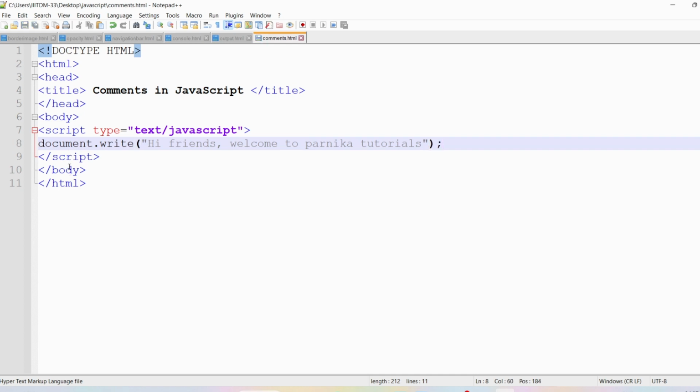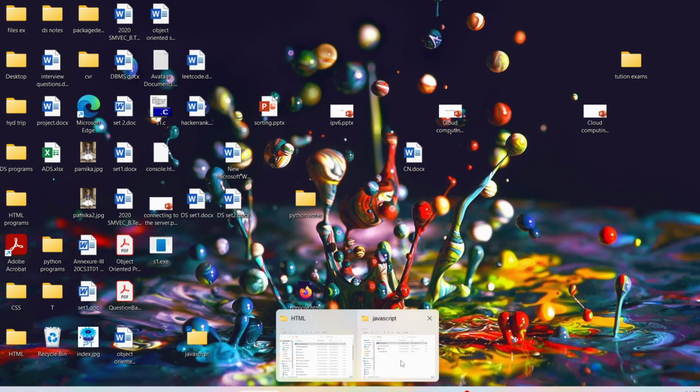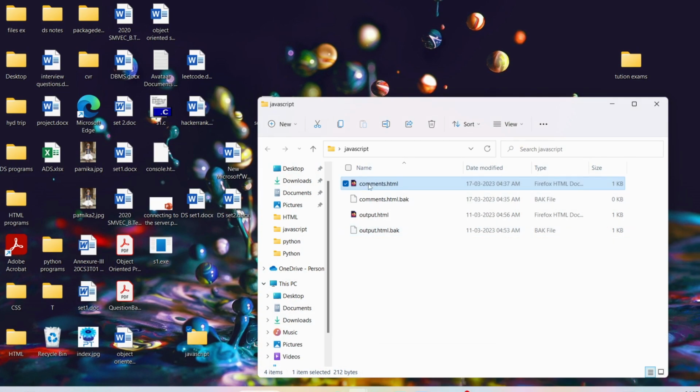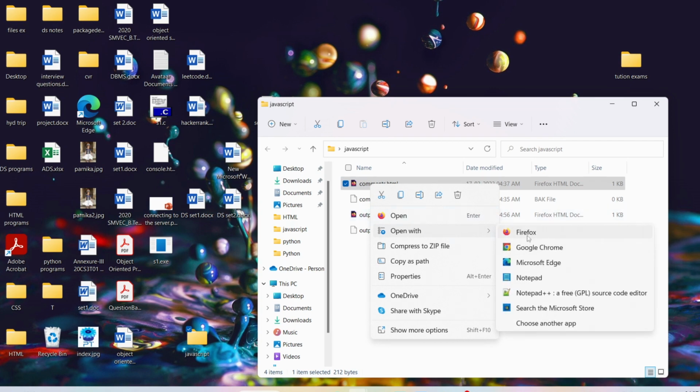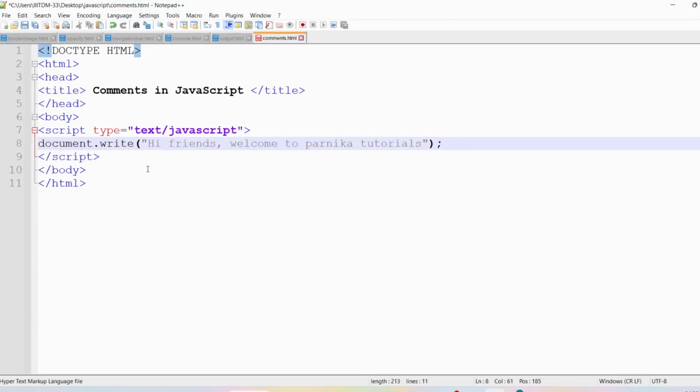Now let me save this program, go to the JavaScript folder, and then I will right click on this one, open with Google Chrome. Now if you observe, we got the output as hi friends, welcome to Parnika tutorials. If anyone is learning JavaScript for the first time, he may not understand what is the purpose of using document.write.